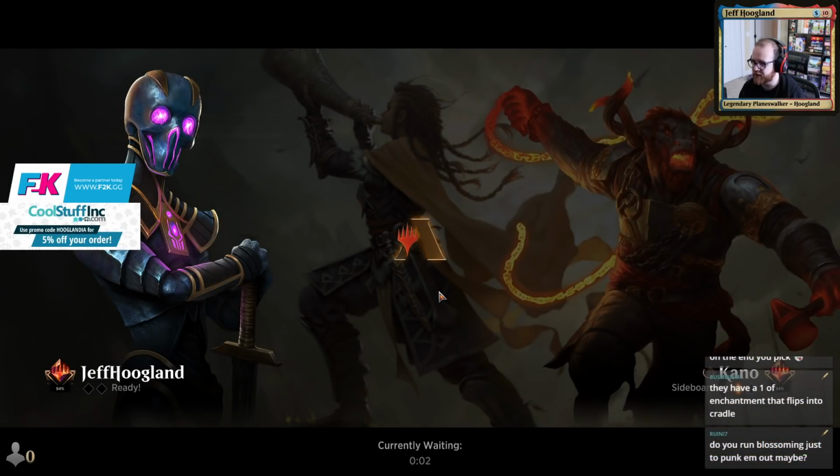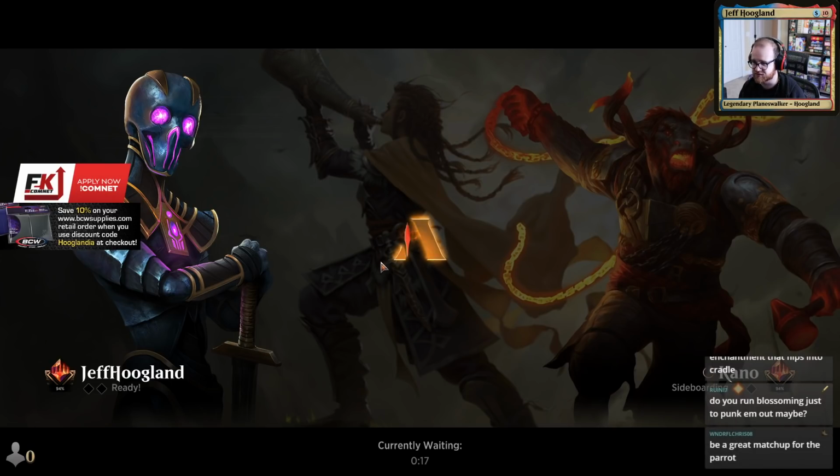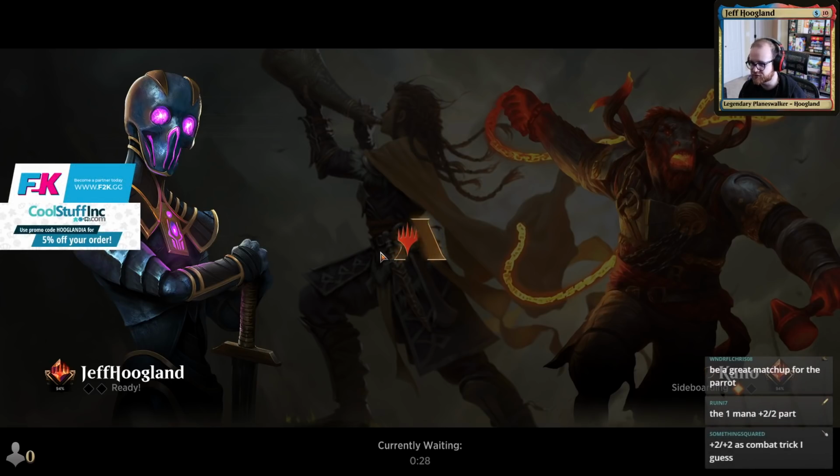Do you run Blossoming Defense just to punk them out? In what way does Blossoming Defense punk out a creature deck that doesn't likely play much removal? Can you explain? Because I don't understand. Blossoming Defense is there. This would be a good Perky Parrot matchup. Maybe, I don't know, we don't have Deathtouch. Like, the other Perky Parrot deck was good because we had Deathtouch. Yeah, well, 1 mana 2/2 combat trick's not really good against elves. You're not really blowing anybody out with that.